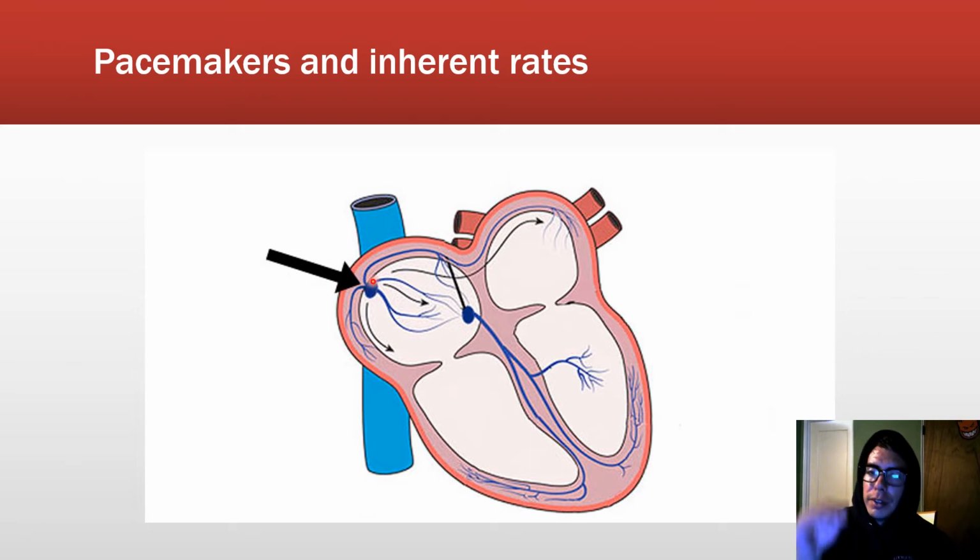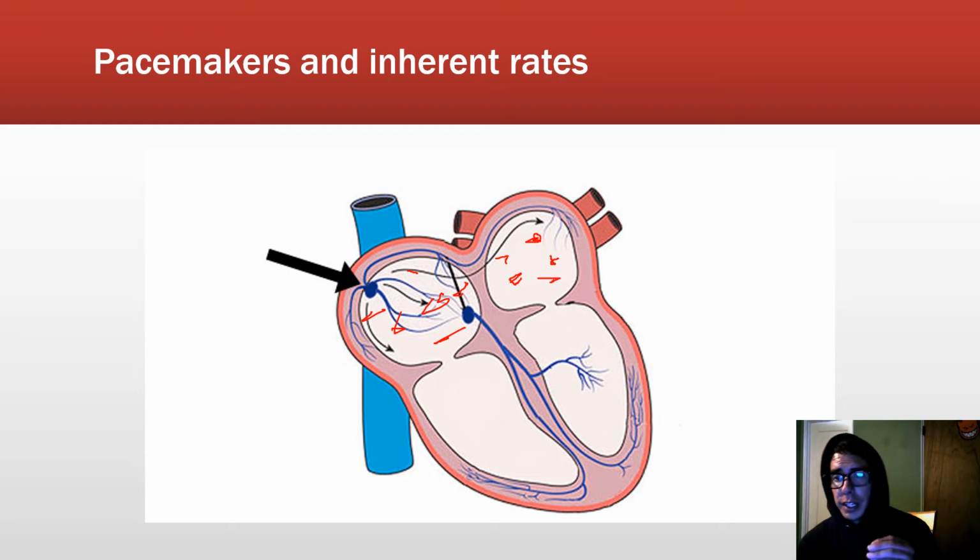So we have the next best thing take over, which would be the atria. It doesn't have to be a specific area, it could be anywhere. Like it could be over here, it could be over here, it could be in here, it could be there. So anywhere in the atria, doesn't matter where, one of those cells can randomly create an impulse, which will then travel through the heart and conduct a beat. So in that case, that one specific area of the atria would be the pacemaker, because it's creating the heartbeat.